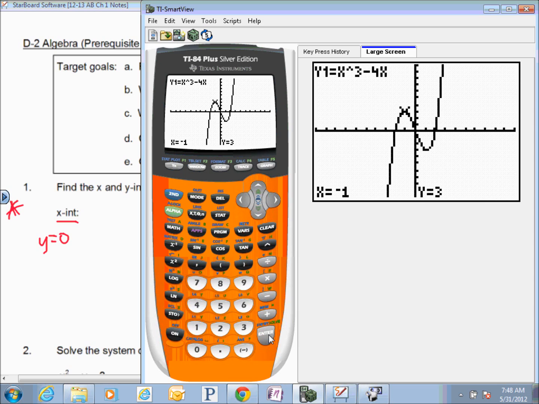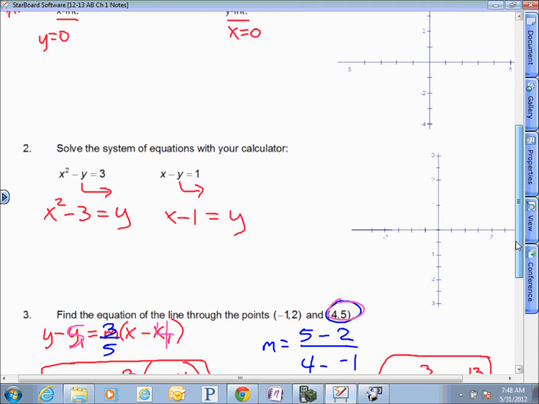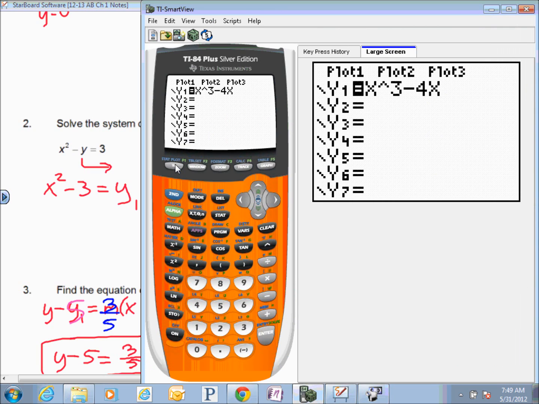The second thing that we're going to try to solve using our calculator is a system of equations. We've already rearranged these equations, so I've got two different graphs that I'd like to create, and we're going to punch them both in. I'm going to punch in x squared minus 3 as my y1 and x minus 1 as my y2. So let's go to our calculator, and let's go to y equals. For y1, I'm going to clear out the one that I have and replace it with x squared minus 3. And hit enter. And for y2, I'm going to punch in x minus 1. Hit enter. And then I'll graph.